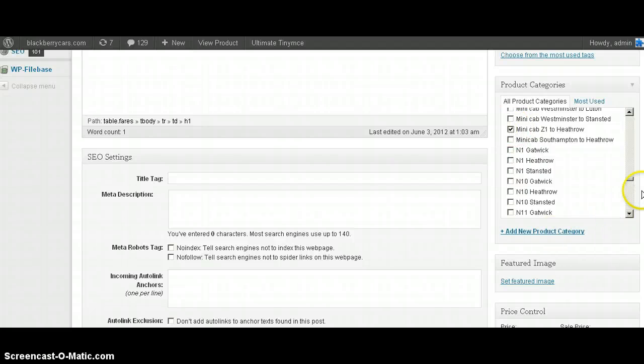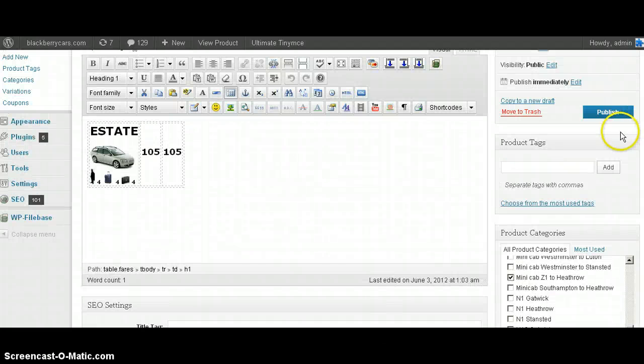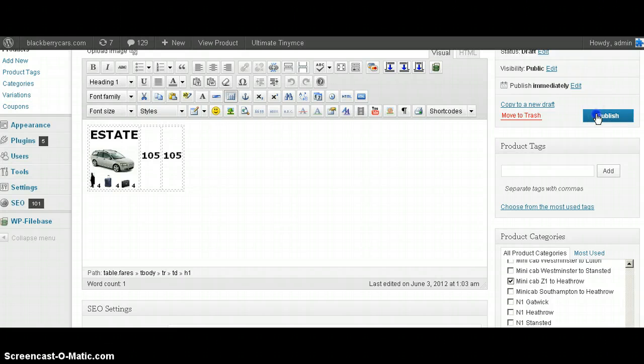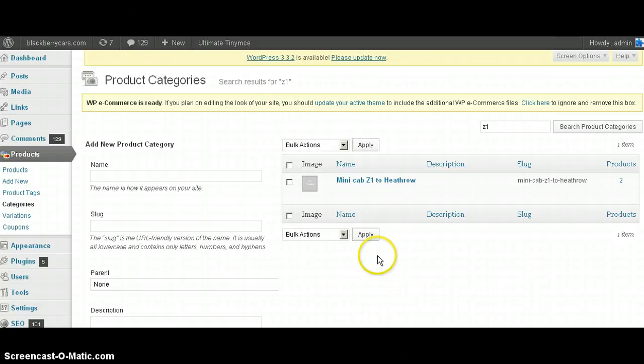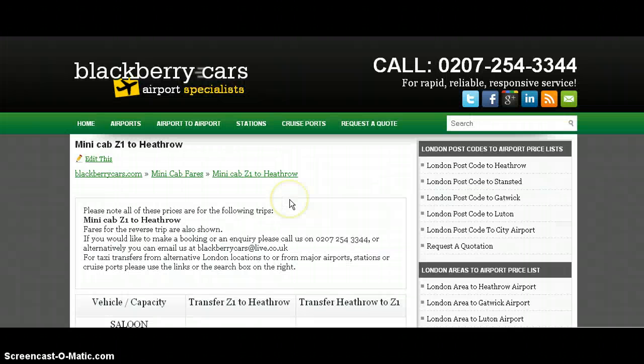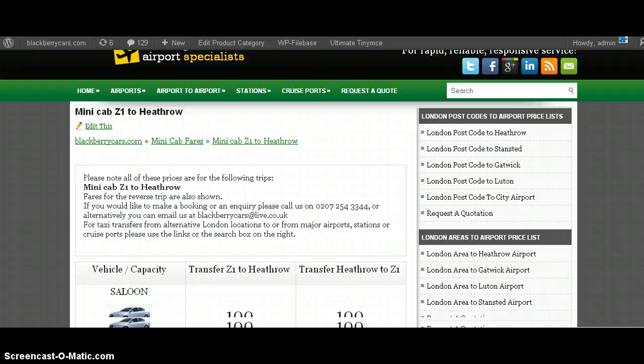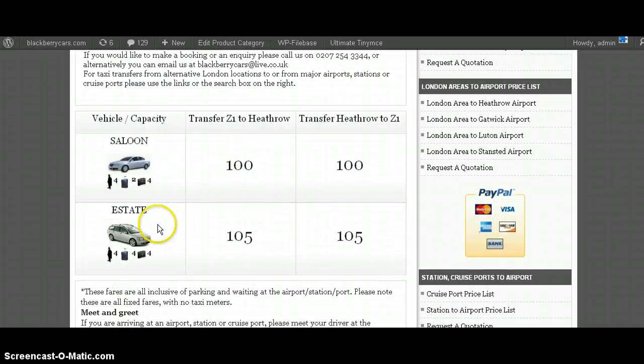So once you check that and publish this item, change the prices of course or whatever else you need to do, you can go back to the category list and again view it, and you'll see that the estate we just added gets added in the right place, etc.